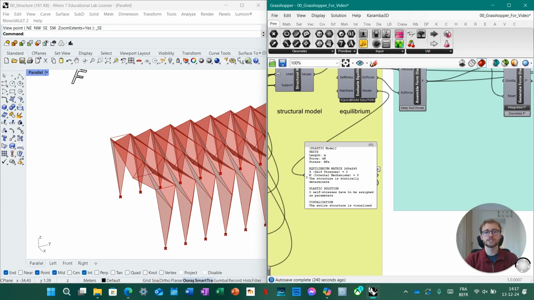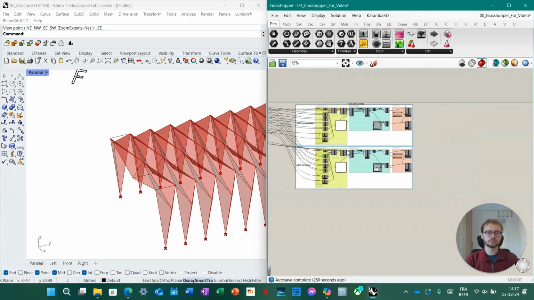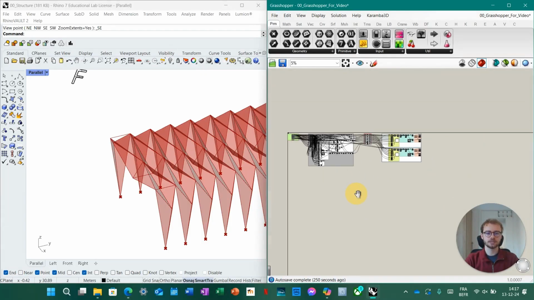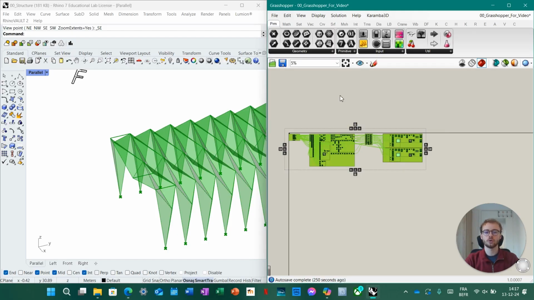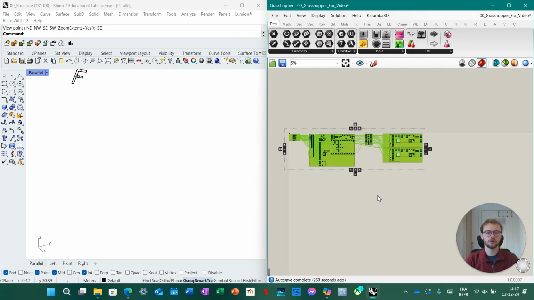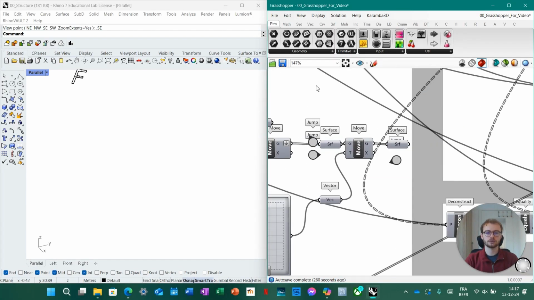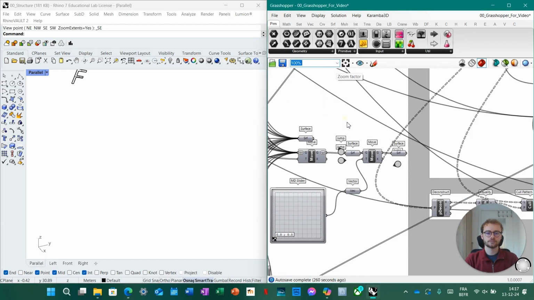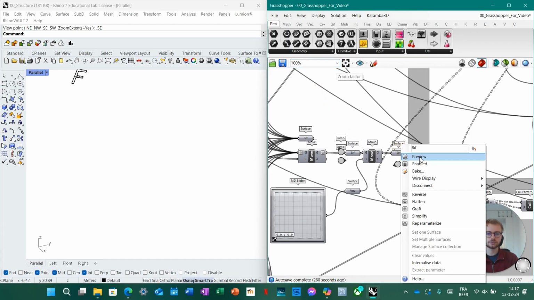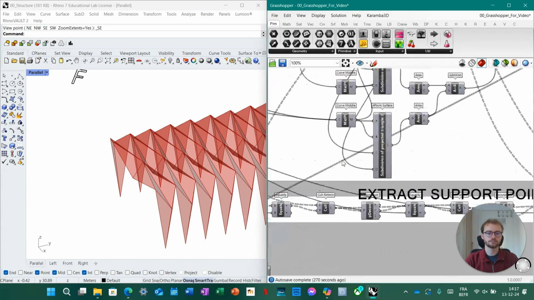Now that our structure is statically determinate, we can finally use VGS. So just as a matter of simplicity, I will preview off everything. To do so, I just select all the different elements. I click on preview off, and let's simply turn back on these surfaces for a clearer view.